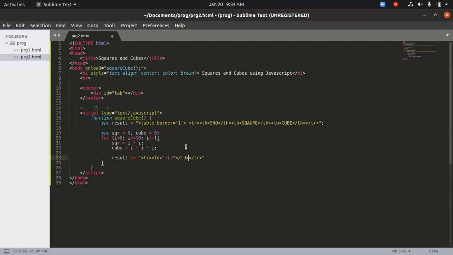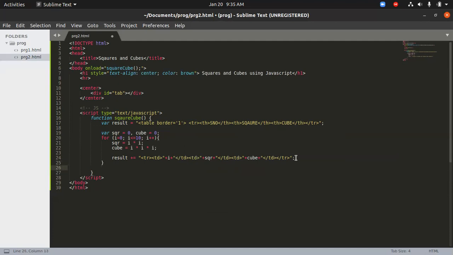And then we have to create a new table data. So this one, we'll be giving the square. So this one will be giving the cube. Make sure that you do concatenation correctly, or else you won't get the output. And just close this up.